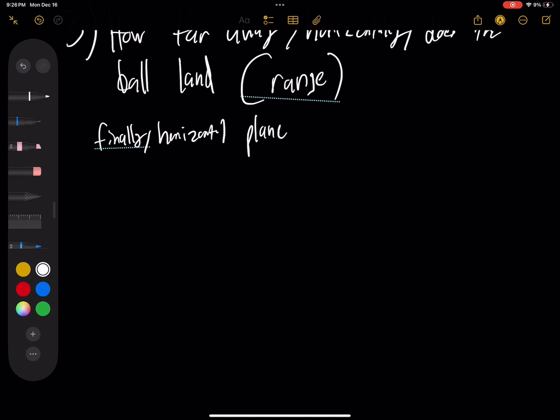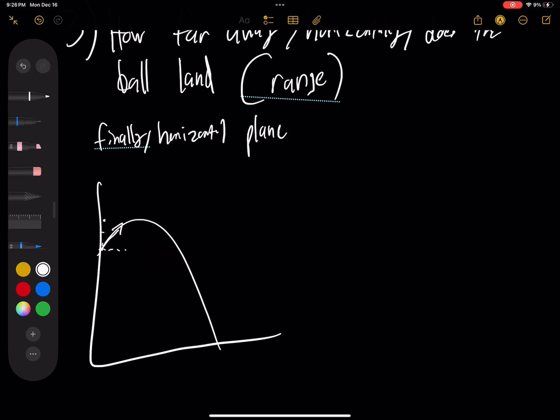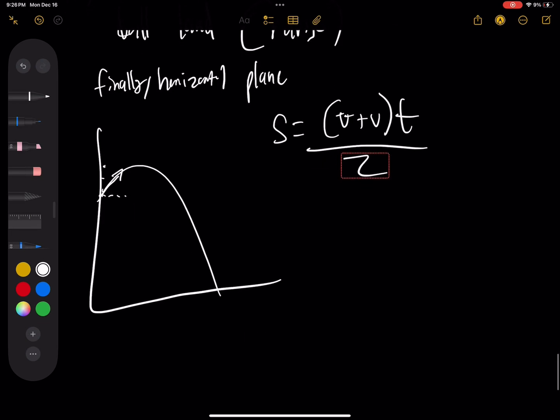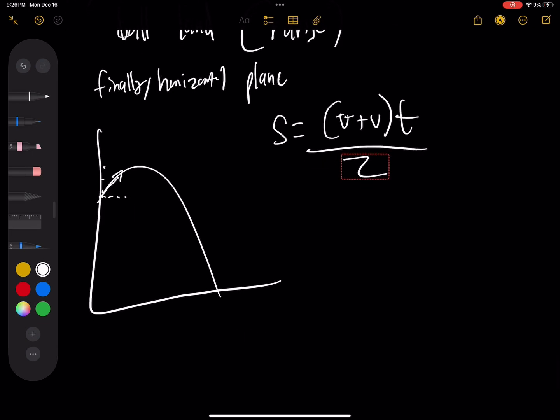This is also cropped really weird. Okay, so one more time. Now we're going to have the equation. This is also from the formula sheet that you have, s equals u plus v times t over 2, almost like an average, where we can find the components.